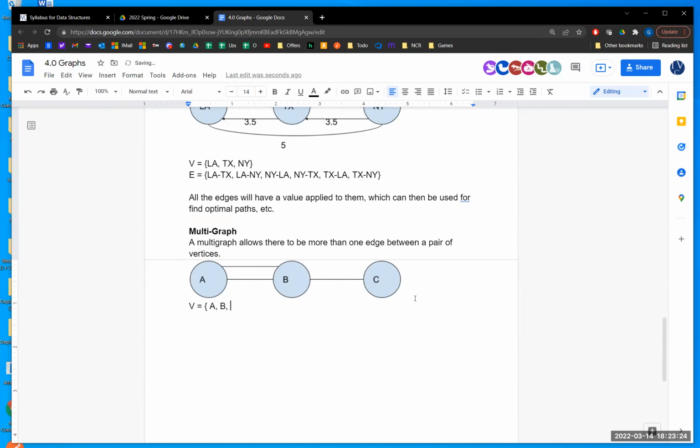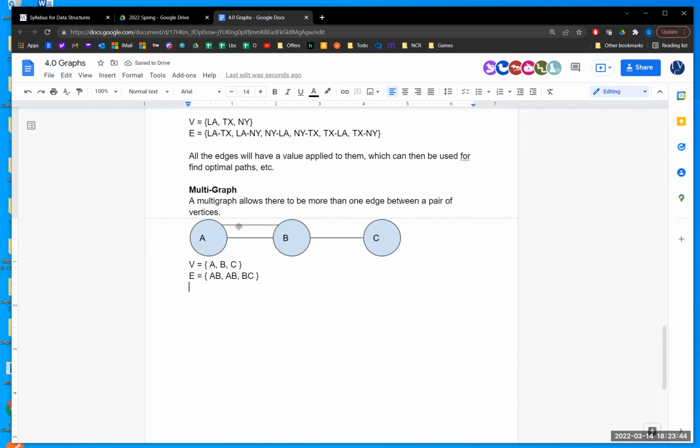We have our 3 vertices in our set. Now we have AB, AB twice. So they're saying there's 2 ways from your house to school, but we don't have any extra details being stored about that just yet in our data set, but just that there are 2 ways.